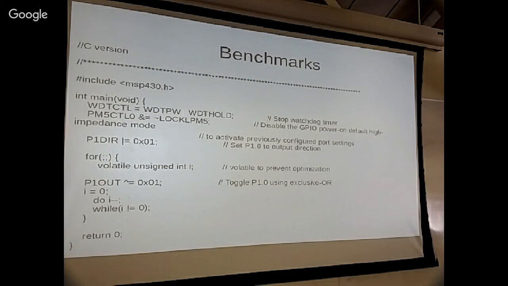But that one costs about $5 in small quantities. And the cheap part has 16K of flash. It will run Forth, but really not very well because it's not enough. But it will run C or a similar language just fine. And that part in small quantities is about $1.38. So that's a really cheap part. So those are the main two that we're focusing on, although we'll run some other ones.